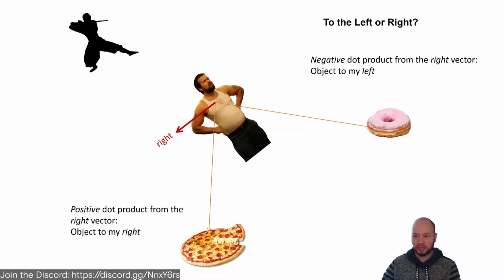We can also use an alternative vector, so we don't actually have to use the forward vector all the time. If you want to figure out if something's to your left or to your right, then we have a right vector, which is going to be perpendicular to our forward vector. There's a number of ways to calculate that in 2D. It's very easy, it's just the reciprocal. In 3D, it's going to be a cross product, for example. But if you have your right vector and your left vector, then you can figure out if something's to my left and to my right, and you can create all those different behaviors.